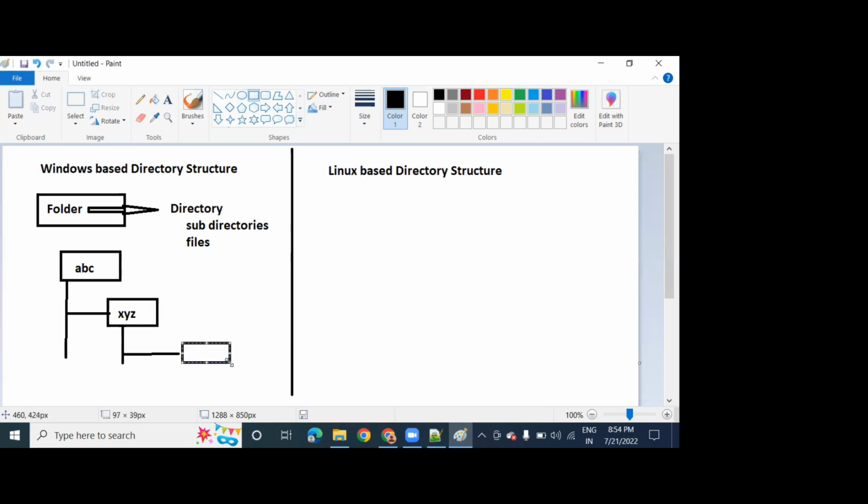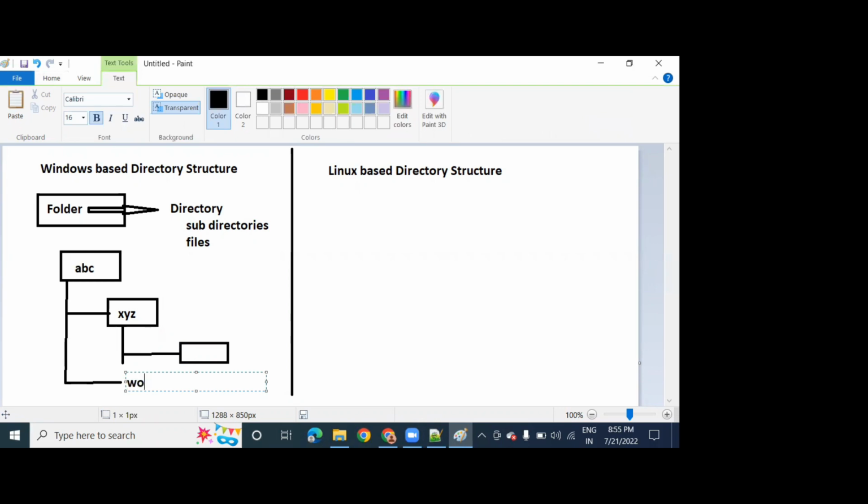Okay. And here we have other files. Here another file, let's say word.txt, some file.